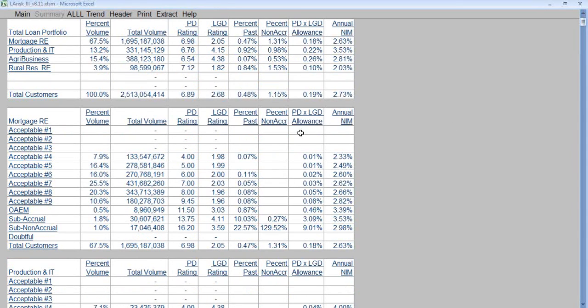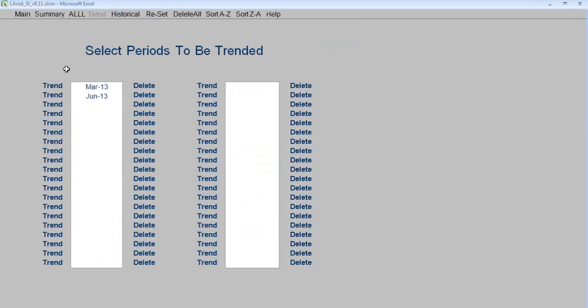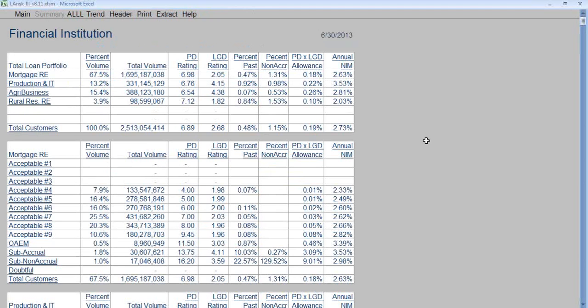I can look here and see if I'm doing any risk-based pricing, because I'm comparing the risk to the return. The net interest margin should go up as the ratings go up, or net interest margin should get wider as the ratings get wider. I still have the ability to create a graph of this information. I can go to my trend screen and just click on that one period I brought in, go back to summary, and I can look at my net interest margins by ratings.